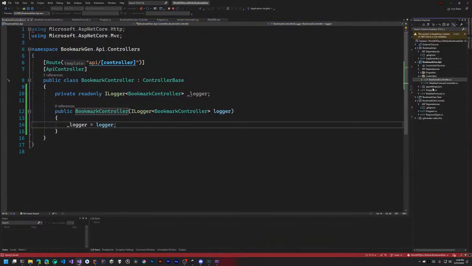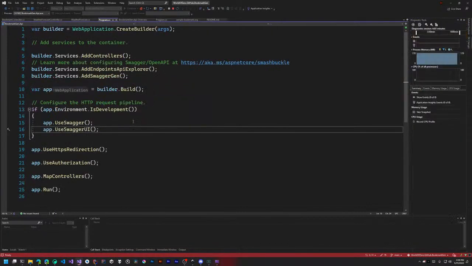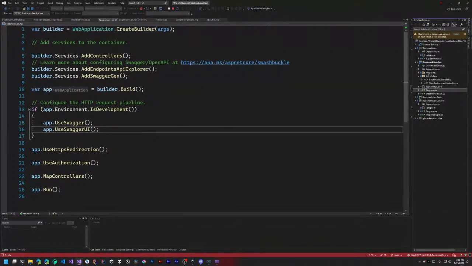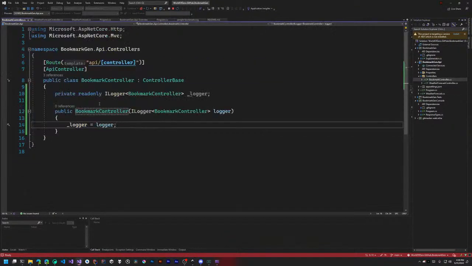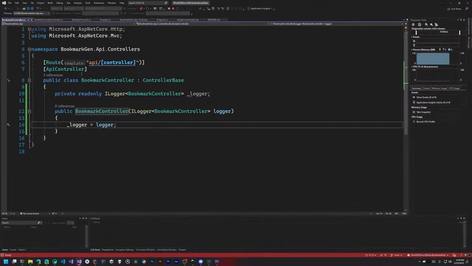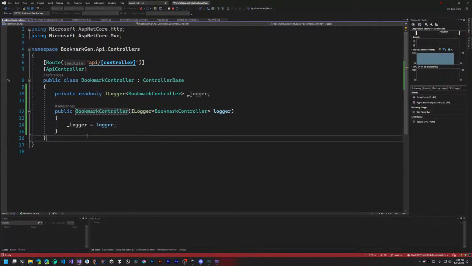You can declare them in your program setup up here. So you can just add more and more things as you need. If you need to inject additional services, you can do that, and then they'll automatically end up in your service. So now that we've gone on even more tangents, let's go and talk about this.